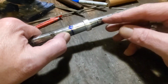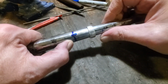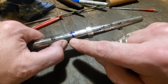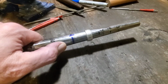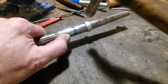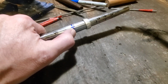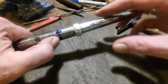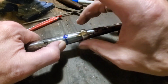Right now this thing is about a size seven. We've got to get it from size seven up to size eight. If you don't have a ring stretcher, this is where you just take your hammer and keep tapping around and around, and it will eventually get larger and larger until it slips down into there.